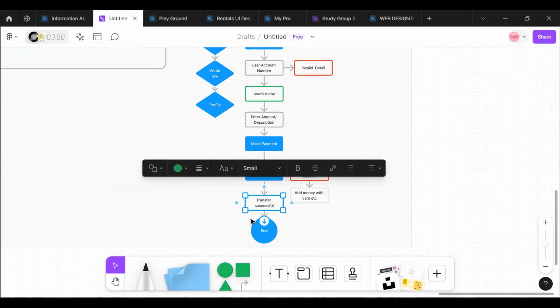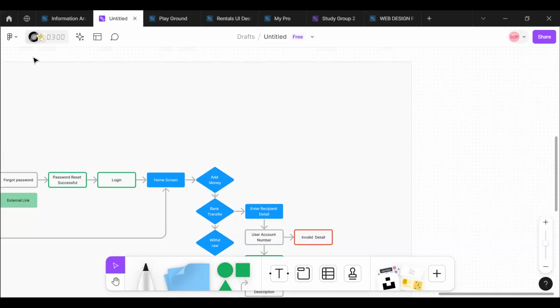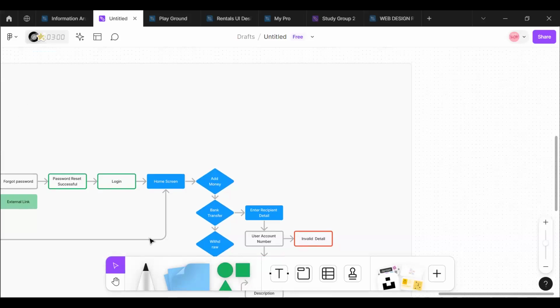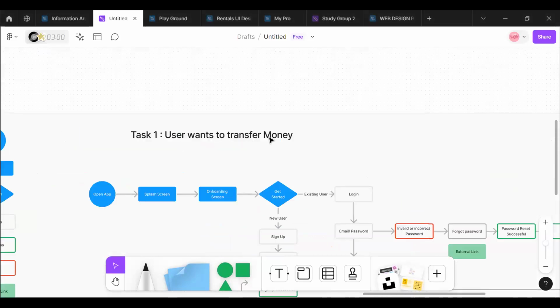Then you can now end. The main purpose of this task is for the user to just transfer. I didn't even take downloading a receipt and all that into consideration. That's why you must state your task ahead. Let me go to the task. If you want your user to make a transfer and share receipts, you can now complete that flow. Are you with me? Yeah, I get that.